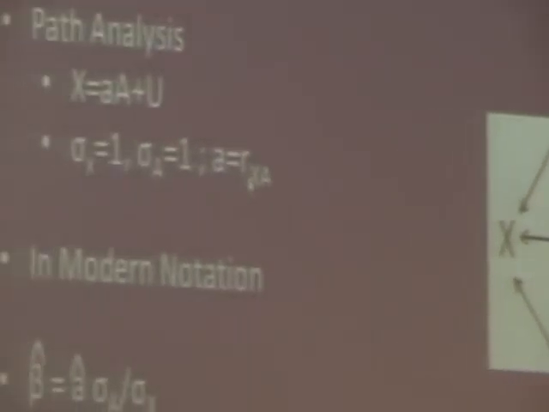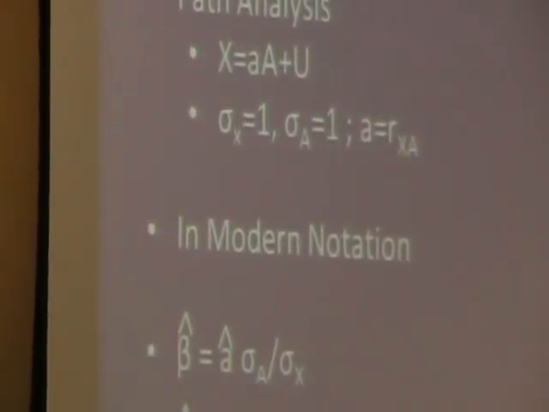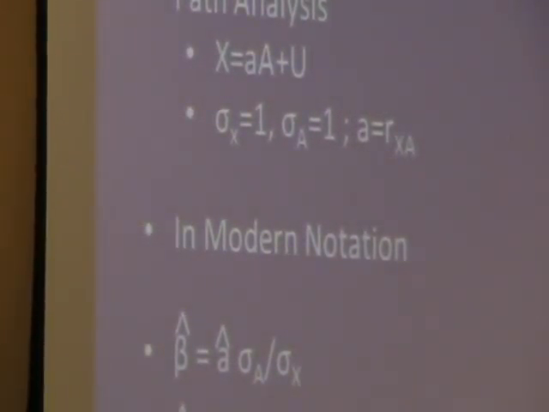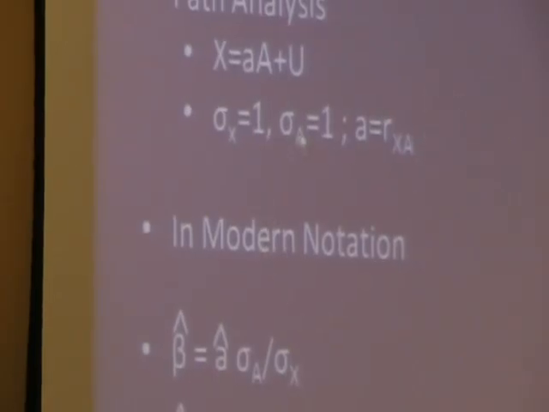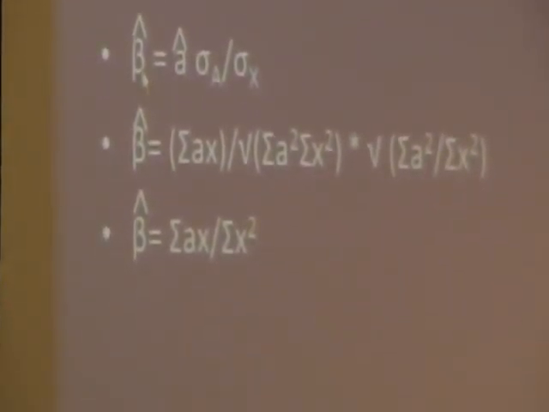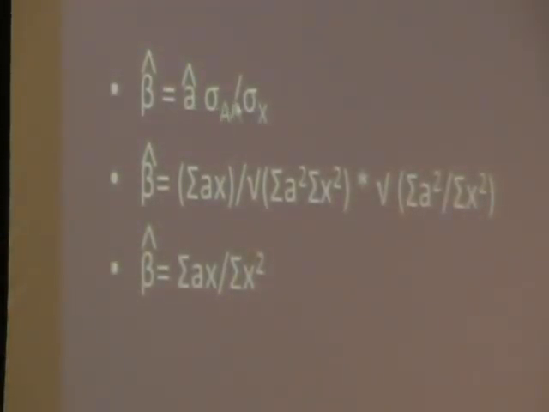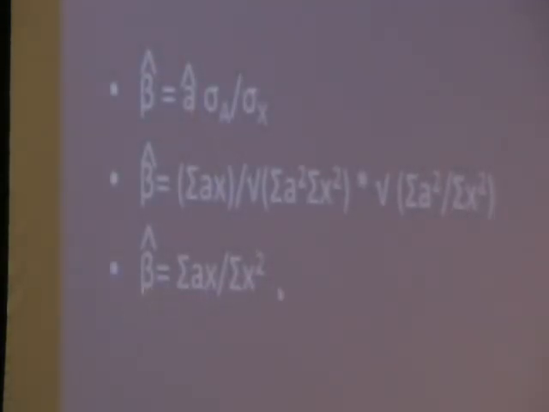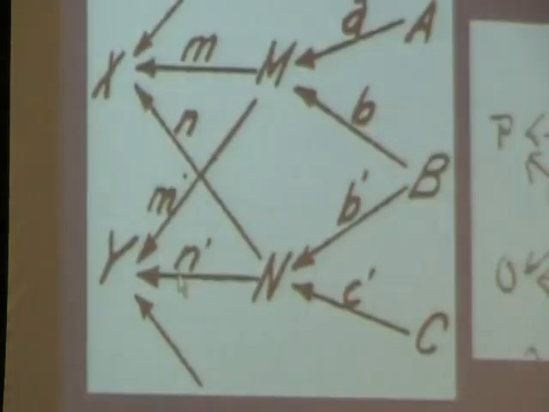And this is real value-add path analysis. All you needed to have were the correlations. Or you just had the path and you could solve for the correlations based on their proximity to each other. And in modern notation, we have estimated beta is the estimated A times the ratio of their standard deviations. And this, as you play out the mathematics, comes up with this bottom equation here. These are basically saying the same thing, but they're no longer in modern notation, it's no longer the standard deviations that are standardized, equal to 1.